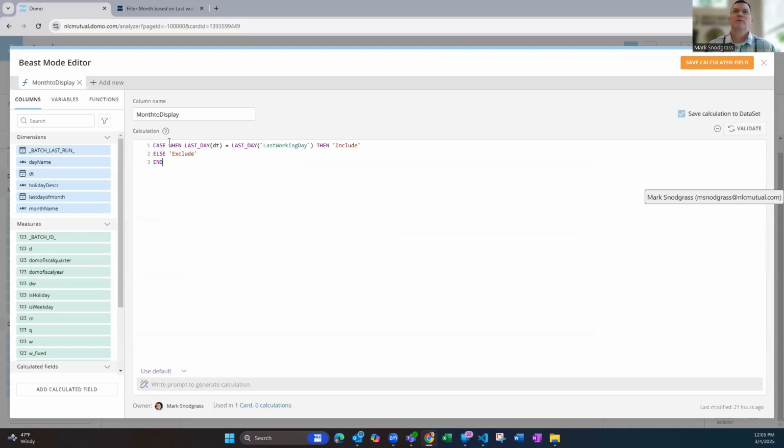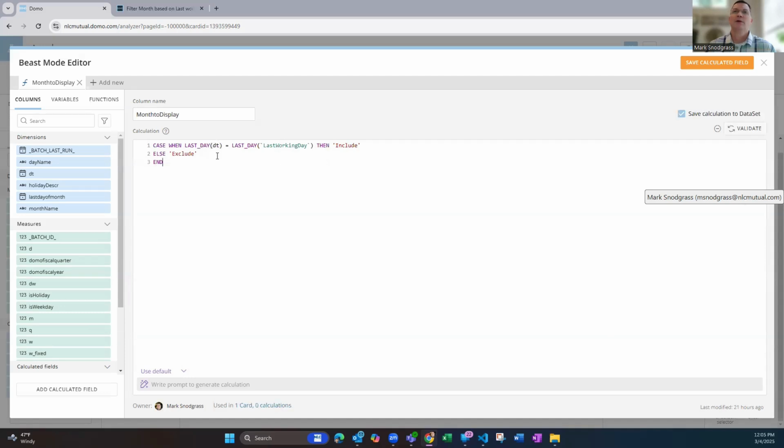So we're going to leverage our nested Beast Mode with this. We're going to say, when the last day of the date field we want to evaluate is the same as the last day of the last working day, then we want to include it. Otherwise, exclude it.